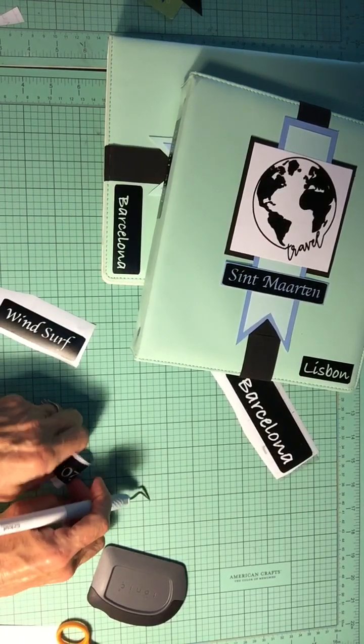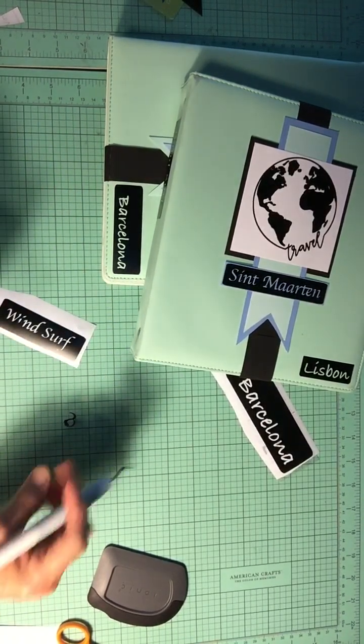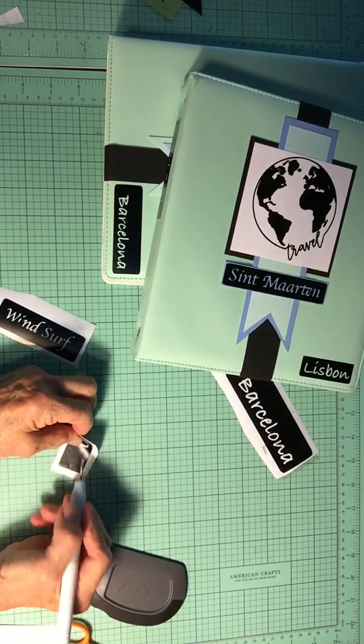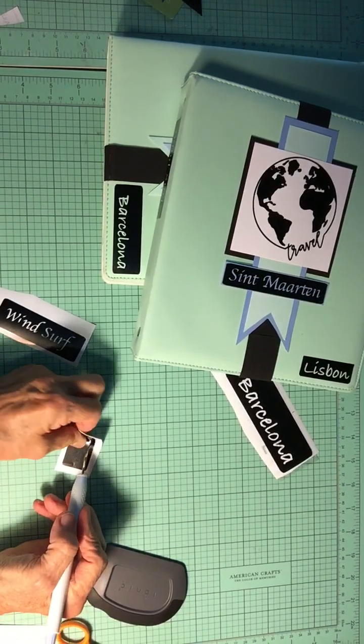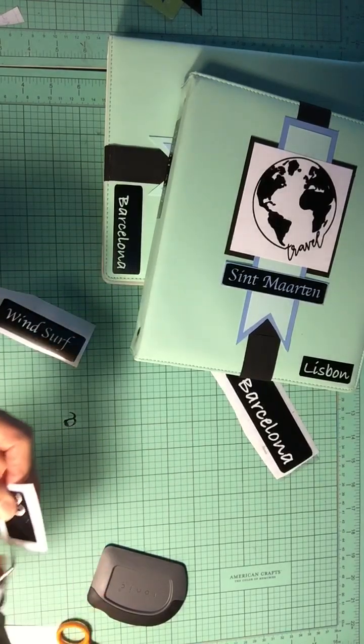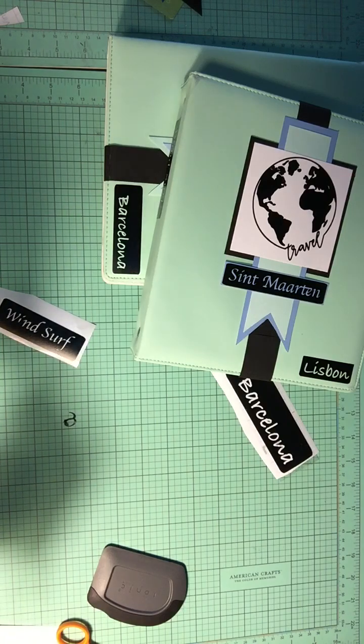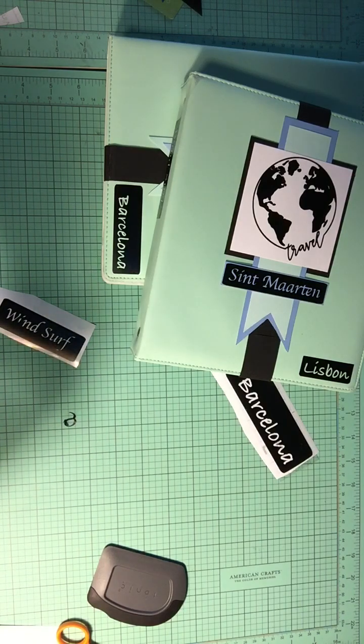Now I will admit, Corona sort of goofed my crafting up a bit and other things happened and not much scrapbooking got done. And so now I'm doing a little bit of catch up. But rather than go backwards and go chronological, I'm just doing what I currently have.